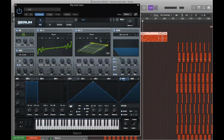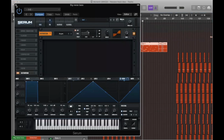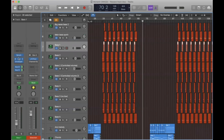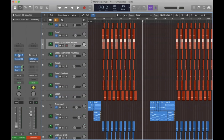Yeah, Reeses, if you want to make a Reese, same waveform, just detune stuff very slightly, as I've done here, and you'll end up with a Reese. It's that simple. Yeah, so saturation is a huge part. You can see, like I said before, I've got distortion here, and I've got an overdrive bus, and then all of the other basses will have, so this one I've got, what have I got? Distortion, a bit of clamping down with a compressor. But yeah, it's lots of distortion, saturation to really bring out the life of the sound.